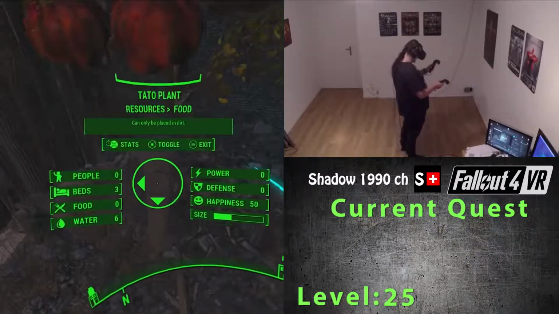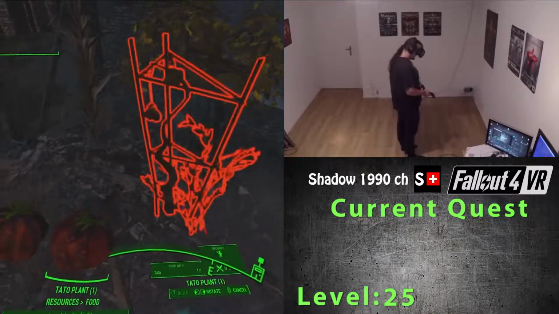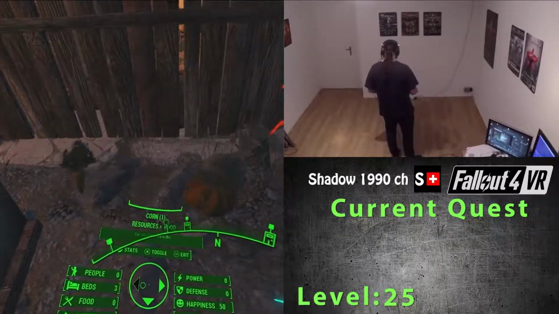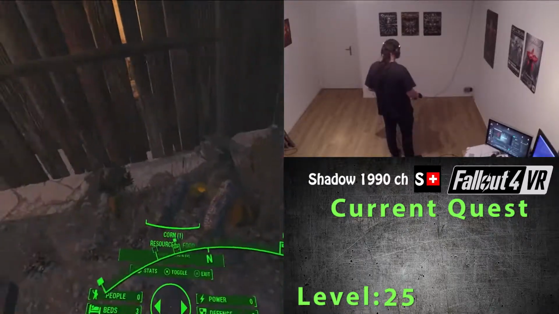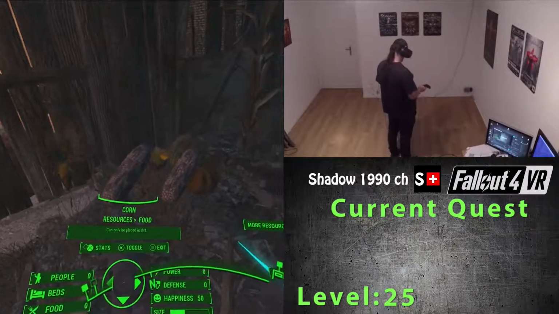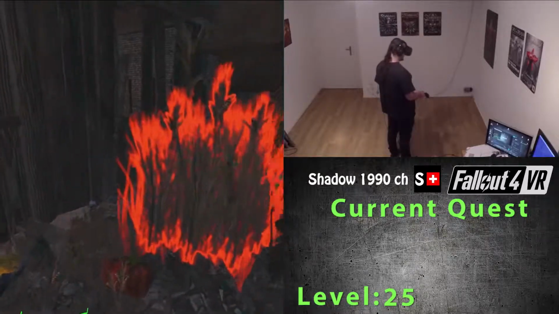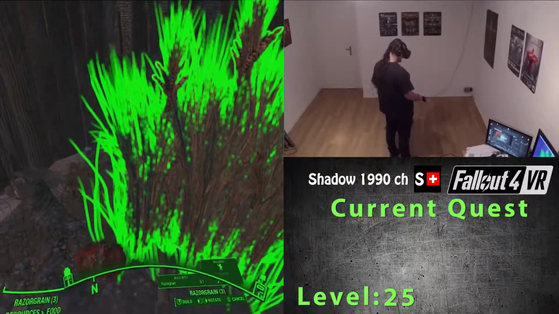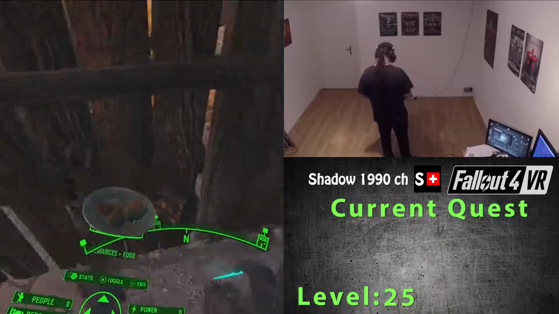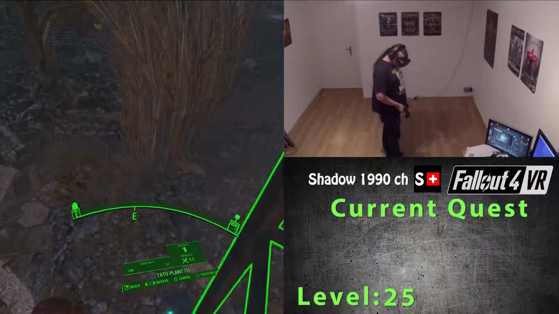You see that? It is kind of bugged out right now, this menu. It's so weird. I think we're on 5 food or something. Yeah, this is really buggy. I don't know why this is so buggy. Yeah, I think we have about enough food right now. Maybe 1 more potato plant and we're done.